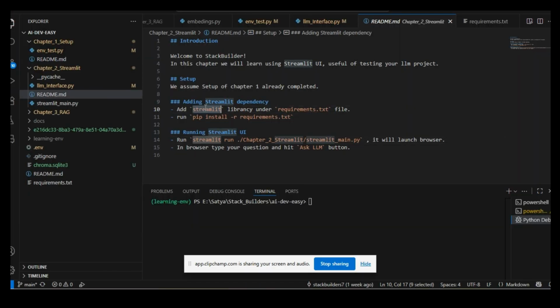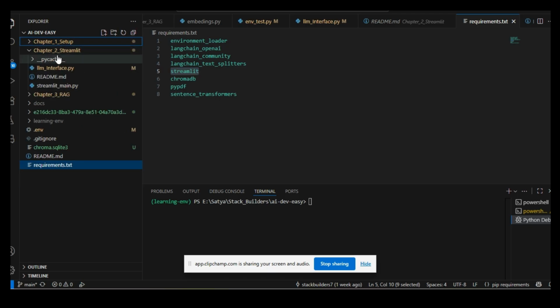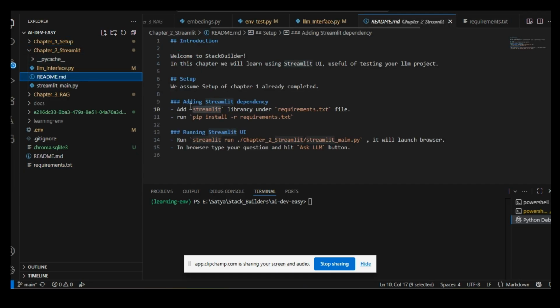We'll add the streamlit dependency in the requirement.txt file. So this is the requirement.txt file. I already have it. After adding streamlit to our requirement.txt, you need to do a pip install of requirement.txt. Or if you individually want to install streamlit, you can just do pip install streamlit. But make sure before doing all this, you activated your Python virtual environment, which we discussed in chapter 1. Then you can install the requirements. Once you have the requirements installed, you are ready to run the streamlit file from the source code.